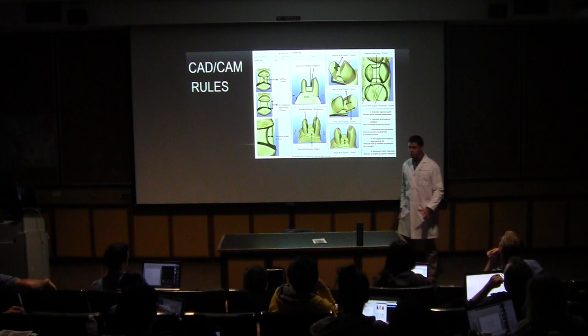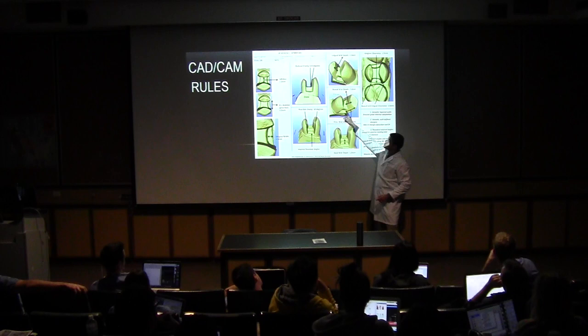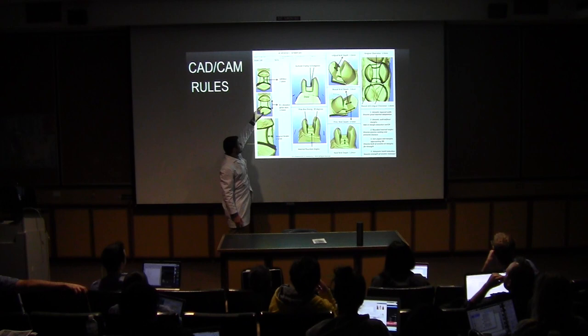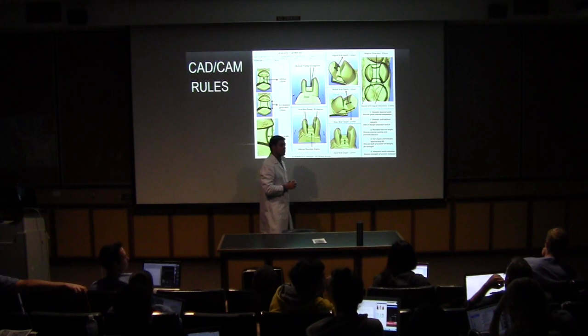Is everything clear? So the occlusal divergence is 6 to 8 degrees, but then the axial converges 6 to 8 degrees? Yeah, the axial walls will converge 6 to 8 degrees, and the occlusal 10 degrees. Okay? We have a convergence between the axial and divergence between the facial and the medial. All right?